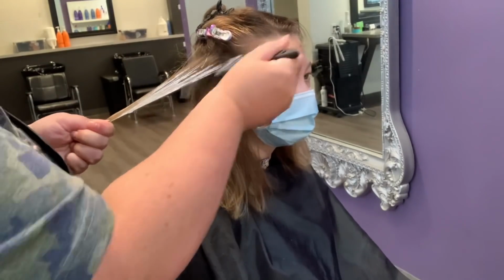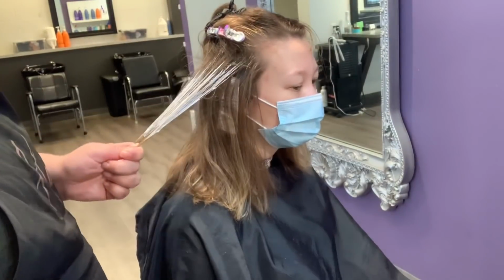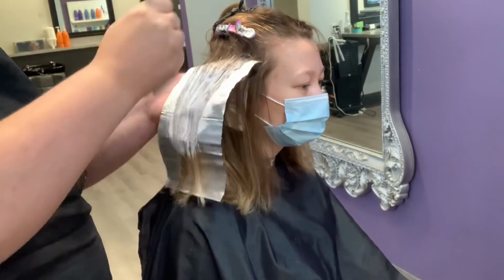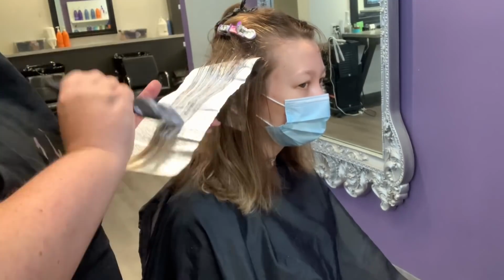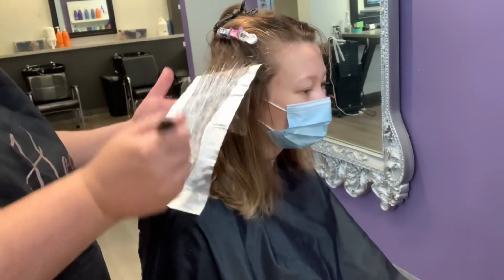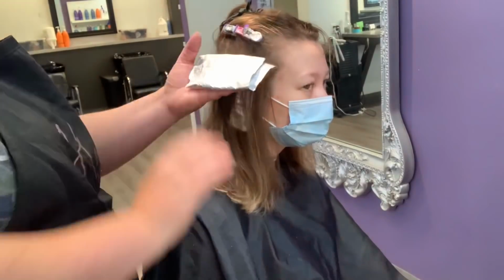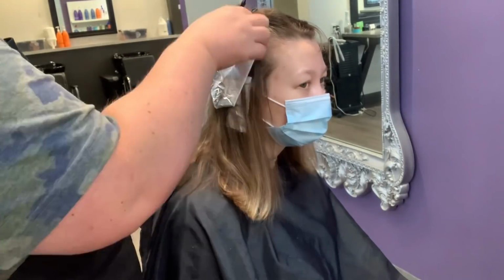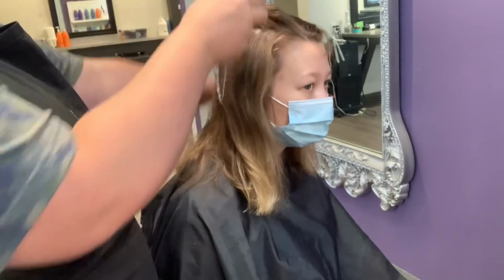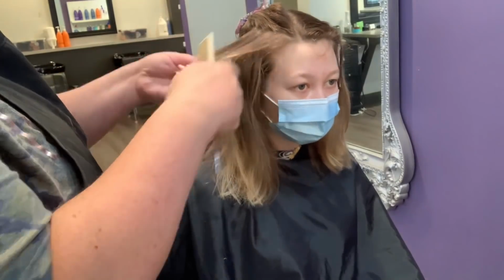Another thing, I really like to start on one side and then flip to the other side and then back and forth. I don't like doing one whole side and then moving on to the other side of the head. That's because I really want to make sure that we get even lift, especially because her goal is not to be super bright blonde, where if one side gets really blonde before the other side, then I could just bump up the developer and speed it up on the other side. I don't want to get her to a level 10 or anything. If she gets to a level 8, level 9 or something, that's fine. But I want to go back and forth between either side of her head, and that will help get even lift, and to where one side isn't going to be finished before the next side.